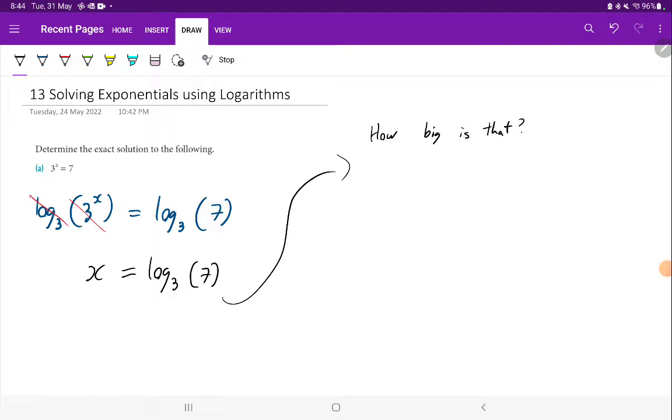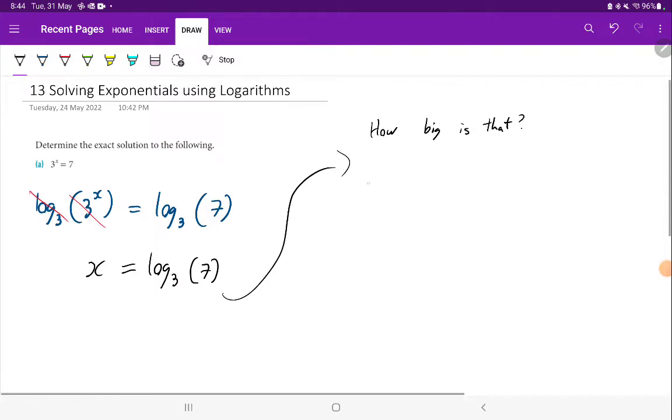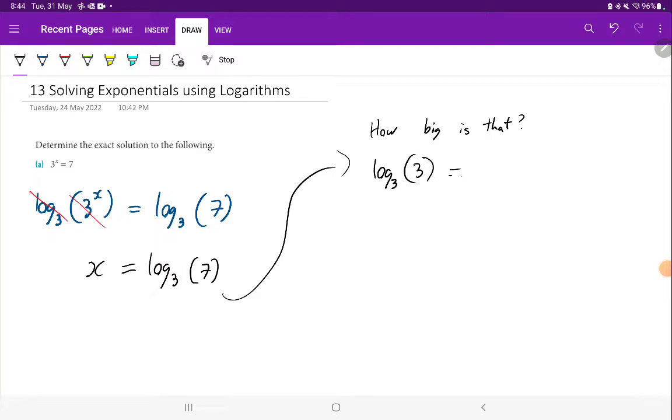Well, my suggestion is to always use numbers that we do know. So what's log base 3 of 3? Well, that's really 3 to the 1, so log base 3 of 3 is 1. What's the next number that we actually know the log base 3 of? Well, it'd have to be log base 3 of 3 squared, or 9. Again, since that is 3 squared, that cancels, and we're just left with 2.